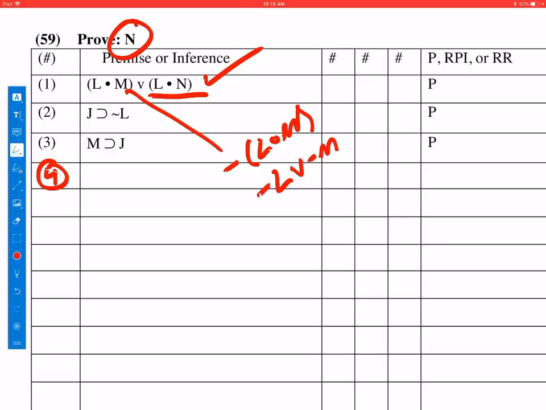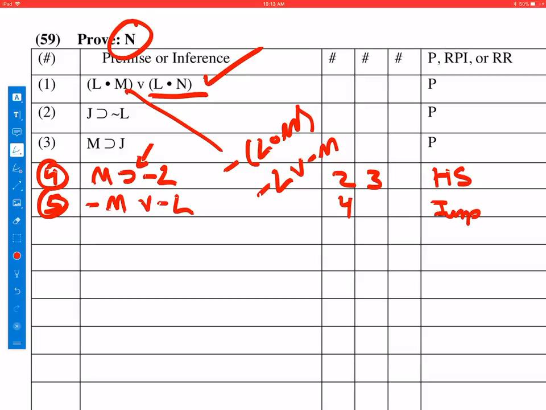First step is to hook 2 and 3 together by hypothetical syllogism, M then not L, 2, 3, HS, and now let's convert this then into an or, not M or not L, 4, and that's material implication or implication.